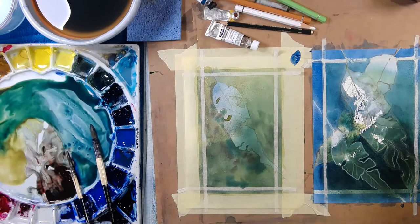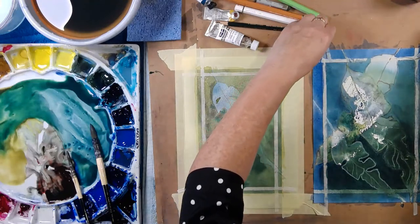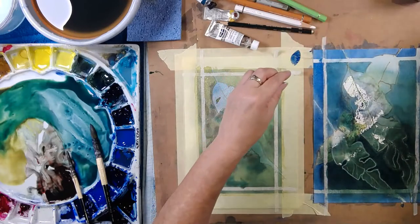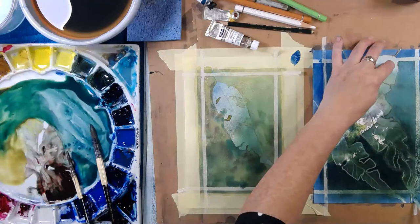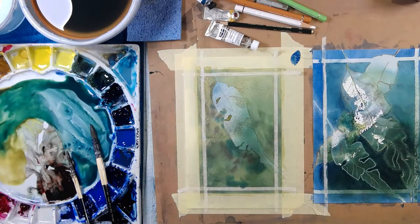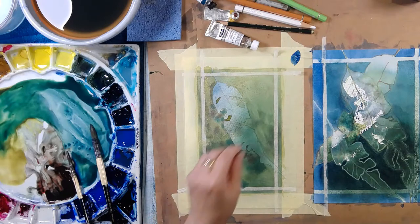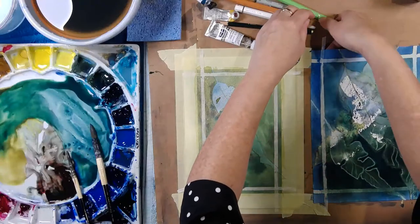And I'm going to forge ahead though and remove it, and then you can see straight away what it's going to look like. Lots of paint went under the tape there. Just getting rid of those bits of paint. Tape. And up here is the last one.